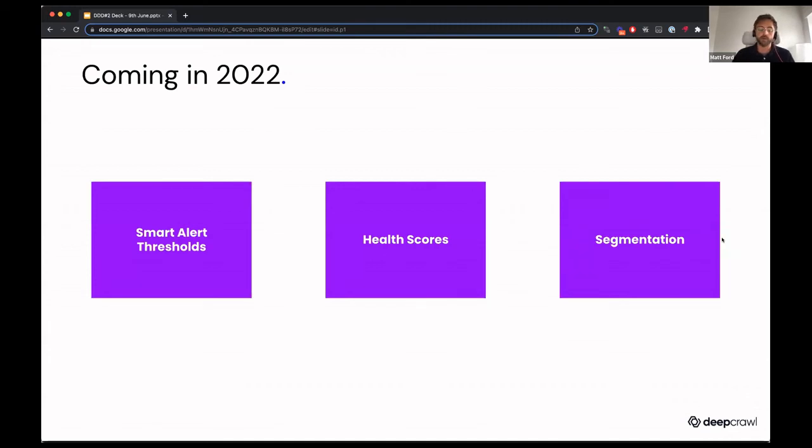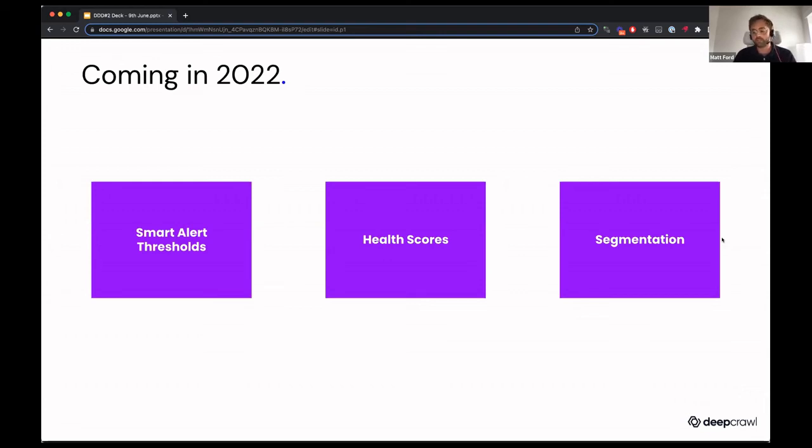We can get around this at the moment by setting up separate projects for the individual sections of a site. And that's a common crawl strategy that a lot of people are doing anyway. But if you have got segments set up, this is what we will be building to allow you to essentially have that custom dashboard with multiple views and choose which of the sites and which of the segments of that site you want to be visible. So you might want to create a dashboard with your core metrics, but only for the product pages or your revenue driving pages. So again, it cuts out another step in the diagnosis process.